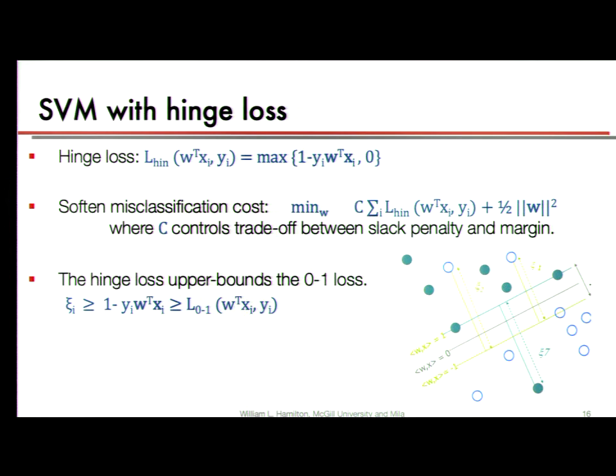This is a great question. There's a slight difference between those two scenarios, and we'll show the exact difference. Generally, it's going to be on the wrong side of the boundary. But things that are within the margin, you also have to pay a bit of a cost for. It's a great point.